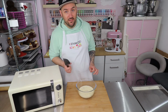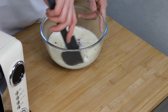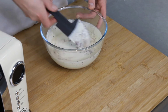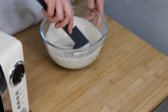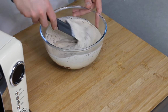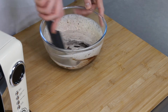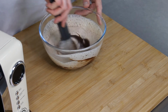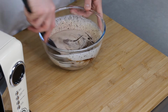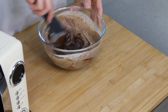Once that 2 to 3 minutes is up, you just need to grab your spatula, or you can use a spoon or even a whisk, and just start to stir this mixture together. And as I say, you should find that most of that chocolate has melted down in the heat of the cream. Now it might look a bit scary at first because it's quite tricky to mix chocolate and cream together, but don't panic. The more you mix, the more it will come together. And what we're looking for is a lovely, glossy and smooth chocolate ganache mixture that is going to be absolutely delicious in our tart. So persevere with it, keep stirring, and eventually it will come together.